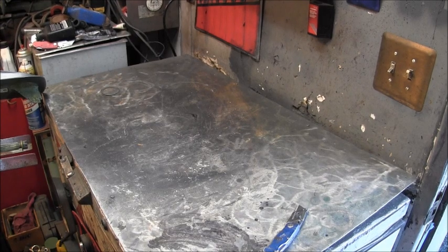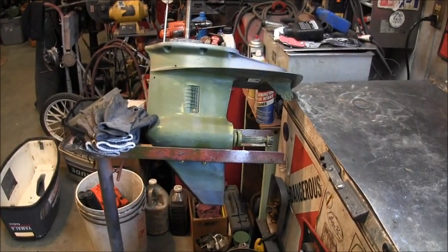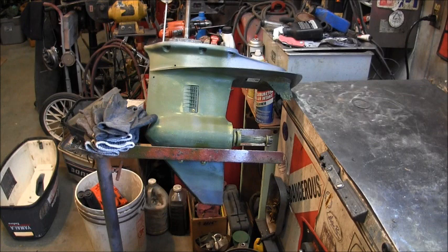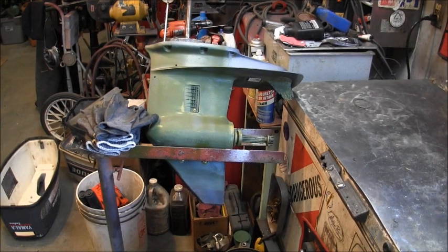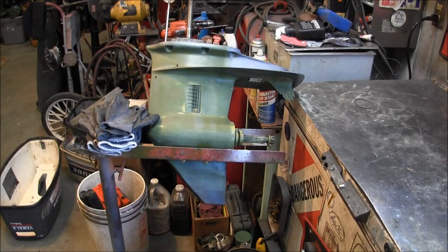All right, so the first thing I think I'm gonna start out with doing is get the lower unit oil out of that lower unit before I do any further painting on it or anything and taking any more of it apart. I'm gonna go ahead and get that lower unit drained. I'll be right back.